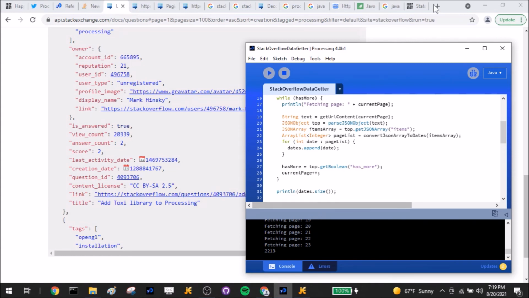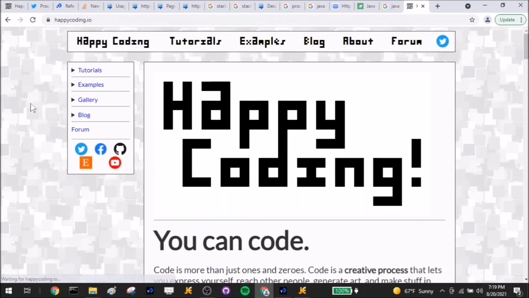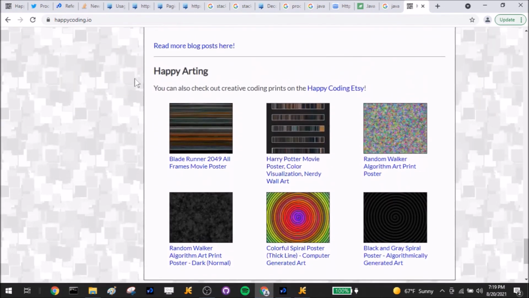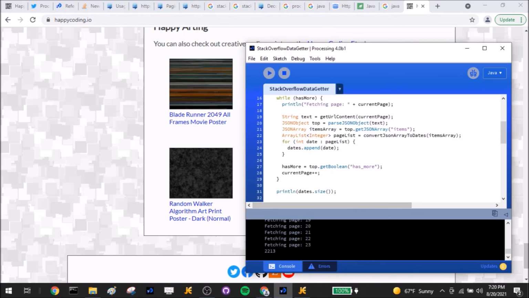And while I'm rambling, I guess maybe what I'll mention is that I have done this myself many times. So if you scroll down here, the homepage of Happy Coding currently shows these links to some Etsy things I've done, and this was created using the Etsy API, which is very similar to the Stack Overflow API in that it gives you a bunch of JSON data. But I didn't use the JSON API directly. I first wrote a kind of massaging program that converted the data into a format that's easier to use.